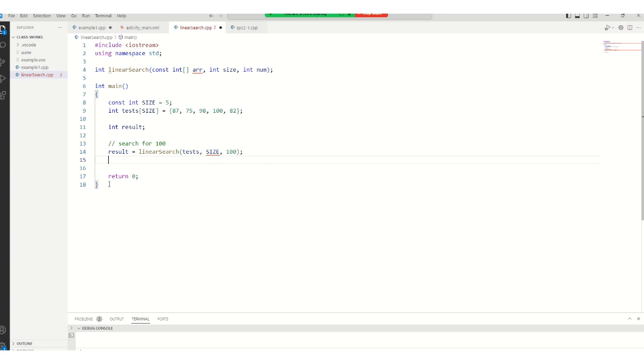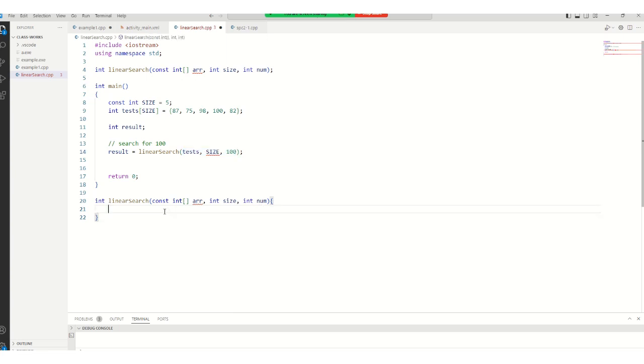So let's now make some progress in writing the function. It shouldn't be hard to implement. You can do int linear search. Now we are implementing the function. Before, we defined the prototype so that we can write this code here. So we can say linear search and then put exactly the same signature. One quick point: when you define the function, you pass several arguments right here. These are called arguments, but when you specify these numbers in the call, you call them parameters. It's a conventional way to call them.